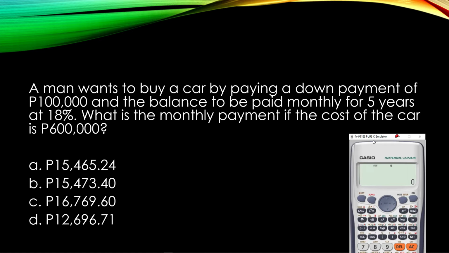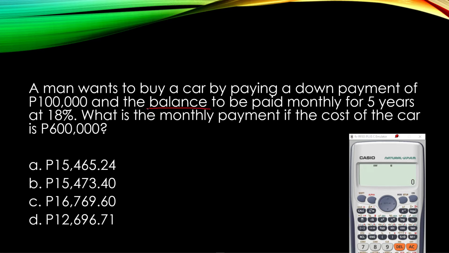Okay, for the next question. A man wants to buy a car by paying a down payment of 100,000 and the balance is to be paid monthly for 5 years at 18%. What is the monthly payment if the cost of the car is 600,000? So, medyo tricky siya na problem. But, breakdown lang natin, no?